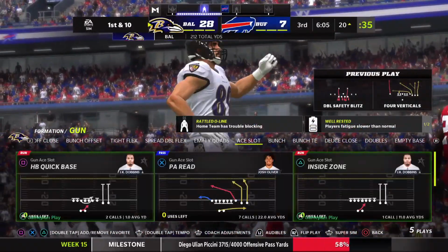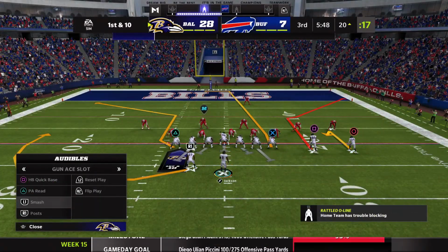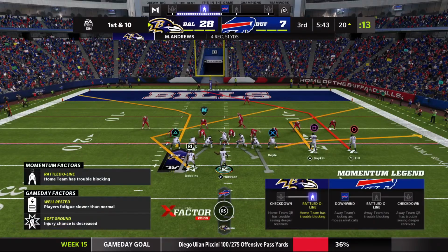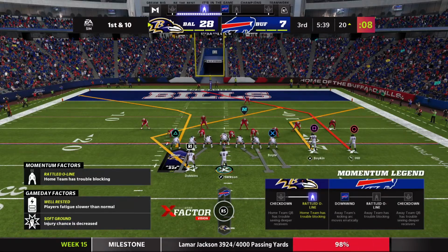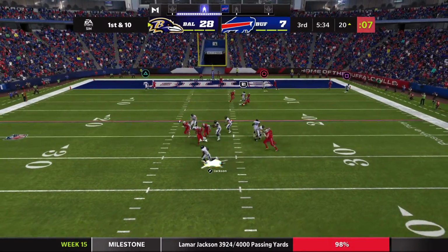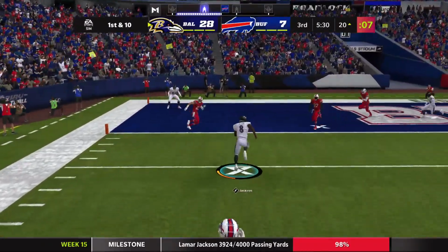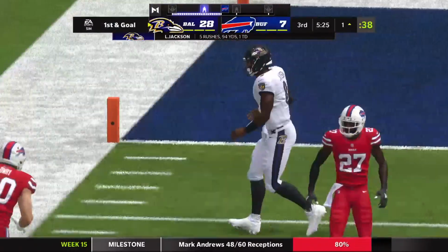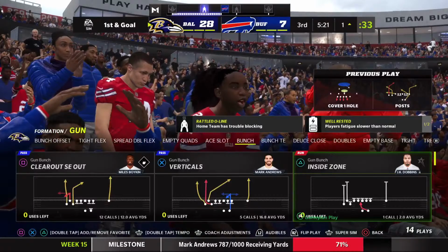Whatever the discussions were at halftime to try to slow down this offense, it has not worked to this point. Yeah, I have a vision right now of everything that was discussed at the half just being torn in shreds or being erased off of the Microsoft Surface tablets because none of it is working. They are really locked in on offense. Inside the red zone here, they'll look to throw. Dancing to his left. And he can't quite get there. Tackled down at the 1. 19 on the last play, 19 more here, and another first down.